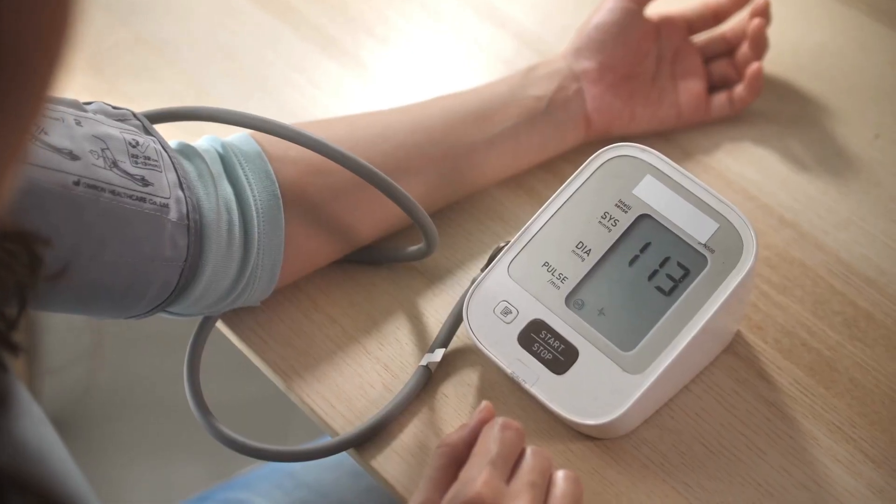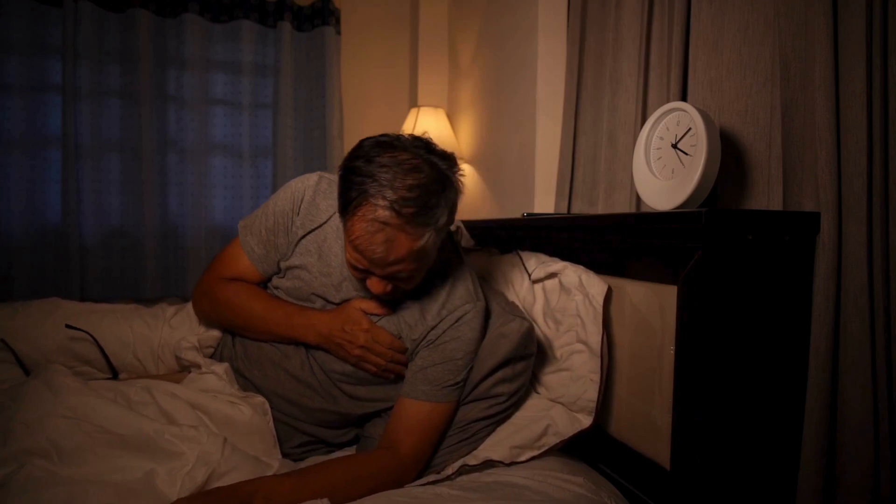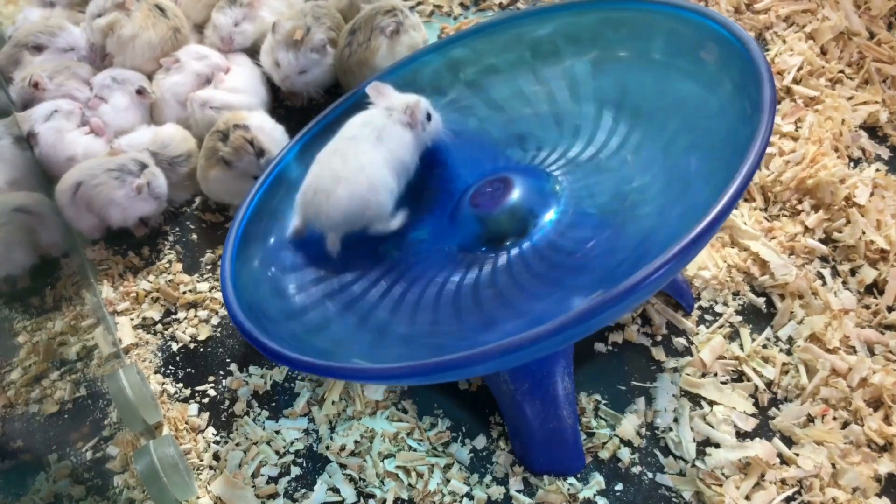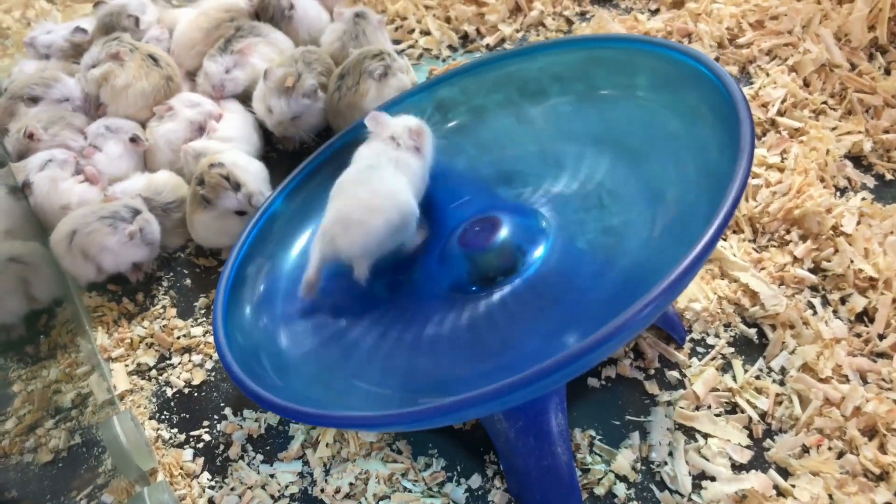When blood pressure is high for an extended amount of time, it can be extremely straining on the heart — you can see enlargement of the heart, stretching, scarring, and general dysfunction if the blood pressure is high enough for long enough. When heart damage was induced in mice due to high blood pressure, the population taking the extract had less heart damage and more functional heart tissue. So again, we see motherwort acting as a protective agent against stressors on the cardiovascular system, with different types of stressors studied and a recurring theme of benefit.